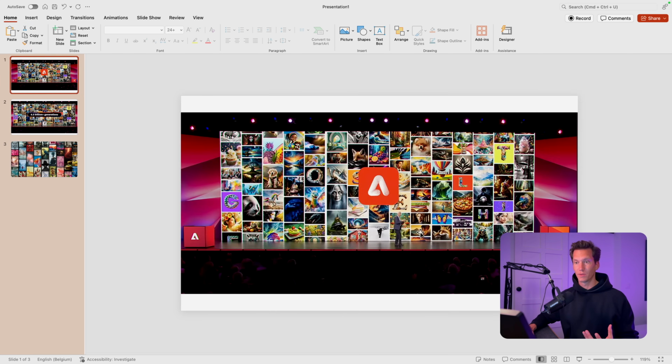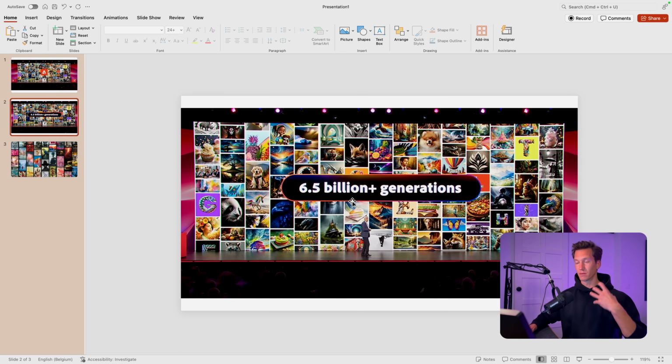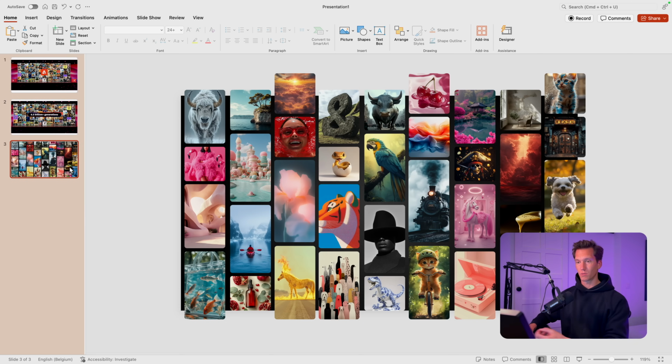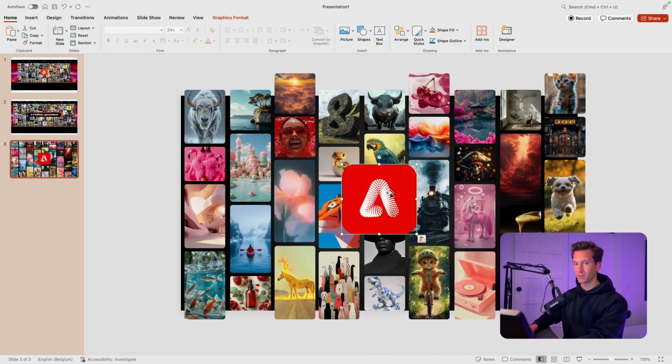We see what we have on both images. On the first one we have the logo, and the second one we have that text box effect. Let's start with the logo first, and for that you can just drag in any image that you like. I'm just going to copy the logo that I find on their website from Adobe Firefly and add it here.